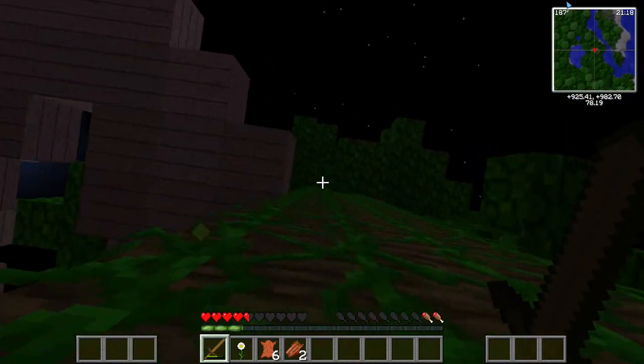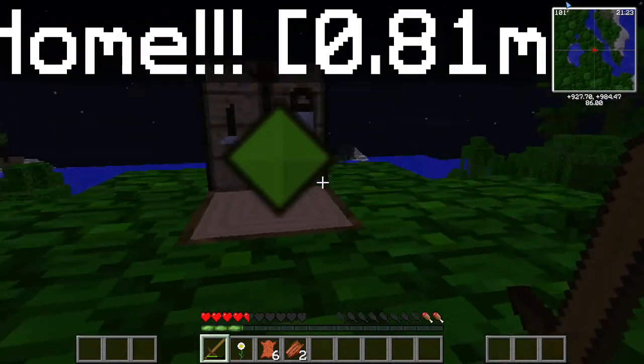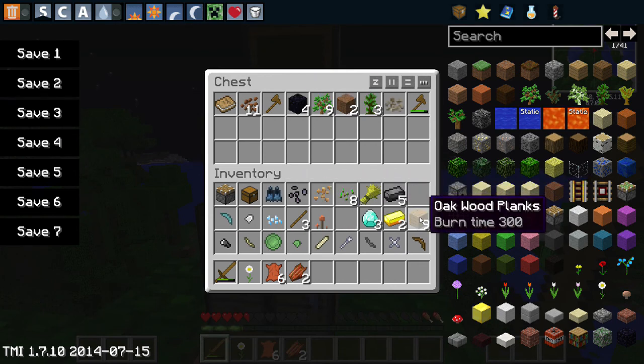Raw meat is the dog treat, apparently. So what I'm going to do is I'm going to do something, and it's going to be a sheep. And it's going to have a special name. We got some obsidian, which we might be able to make another portal with soon.